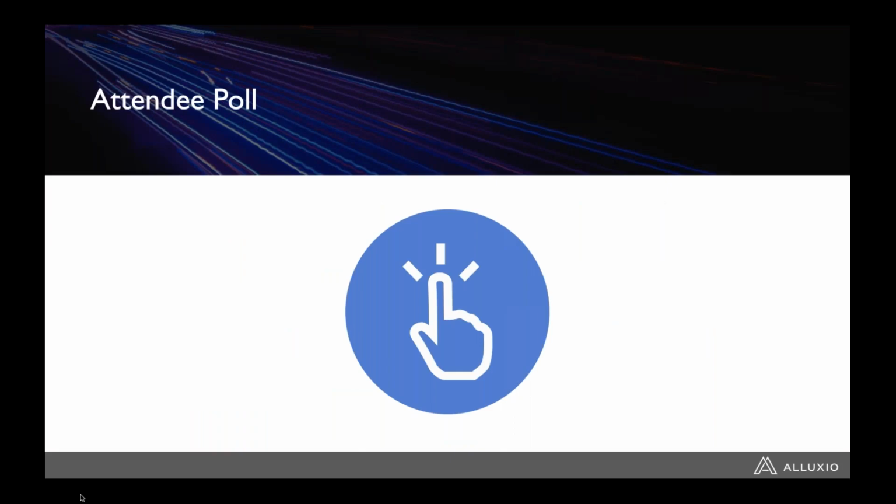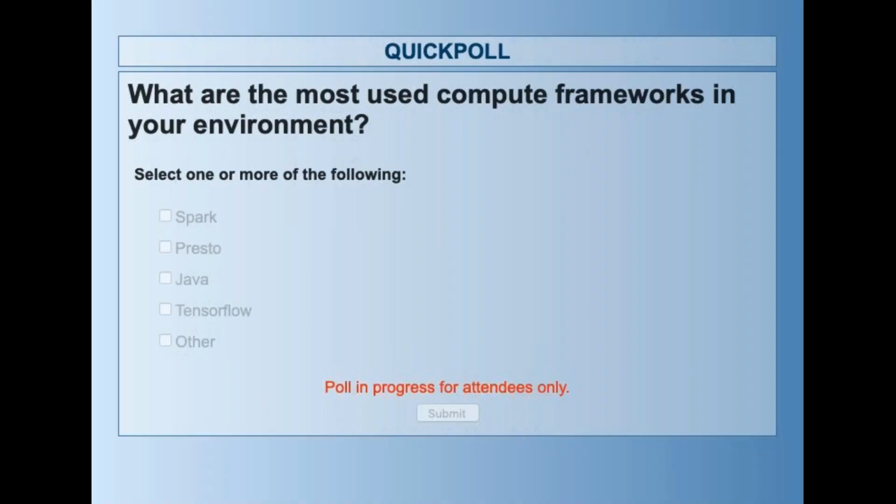But before we move forward, it's always interesting for us to learn what compute frameworks you are prominently using, as well as what storage systems you're using. So Amelia, looks like you've already started off a quick poll. Folks, it would be great if you could answer a question about your compute frameworks. What's the most common data processing framework you're using at the moment? And this time we'll actually be sharing the results so that you can see what everyone else is doing as well.